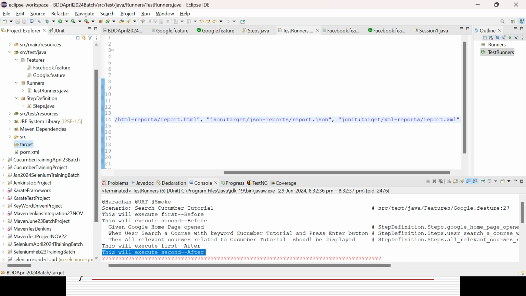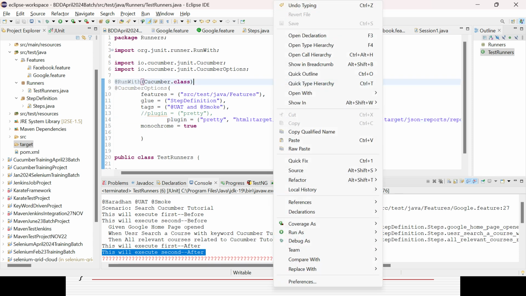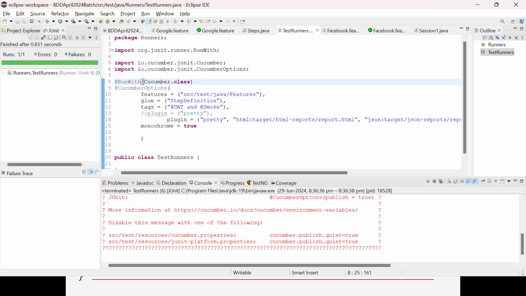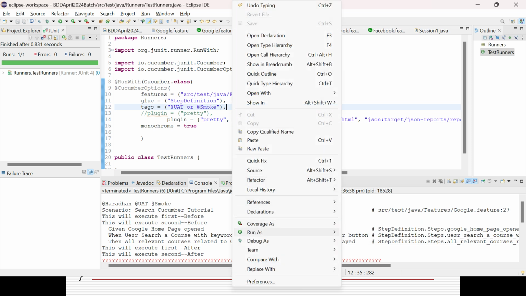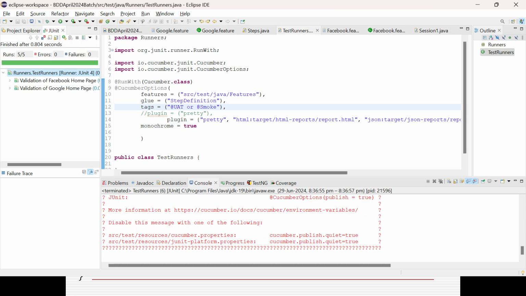Okay, now let's try to run it. Nothing is there. Now let's try to run it. You could see now it's run. One test case run, right? Or let's give it or, so my five test cases will be running. Run as. My 5 test cases run. You could see it here: 3 scenario and 2 scenario.